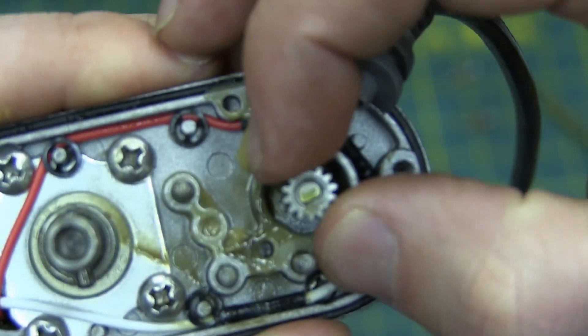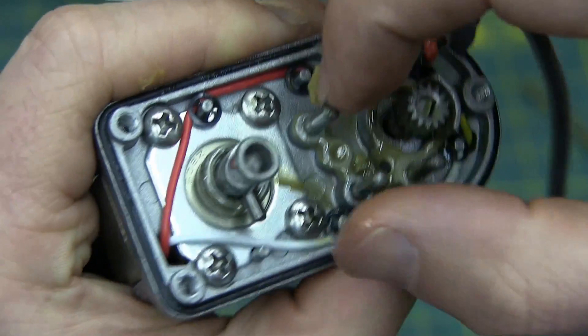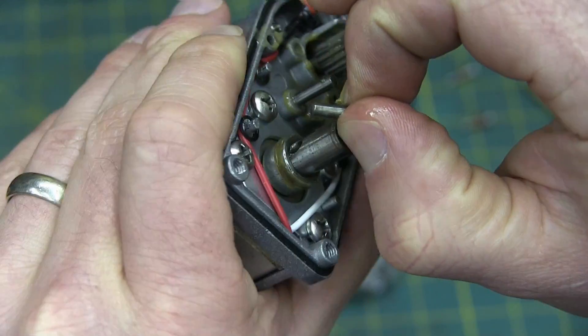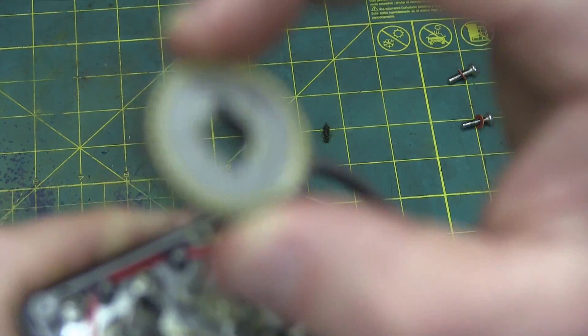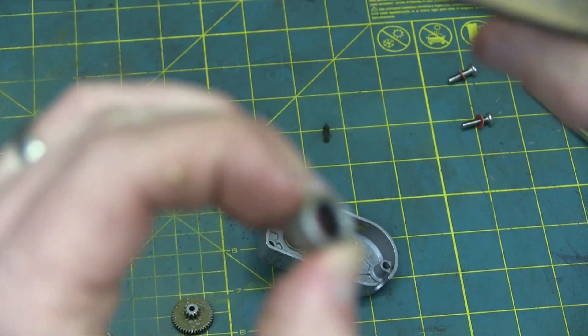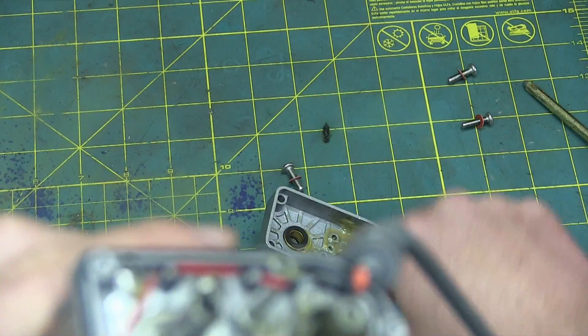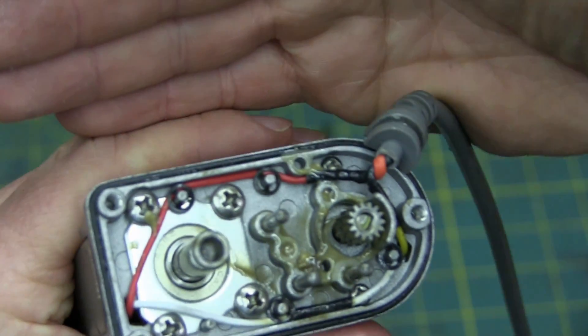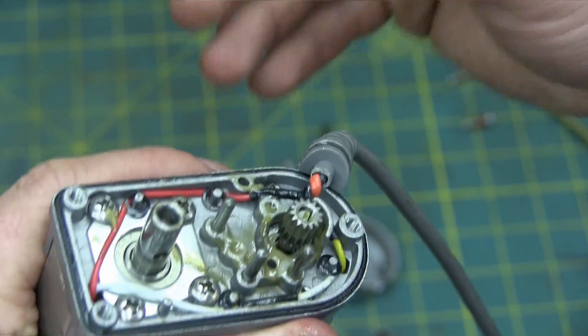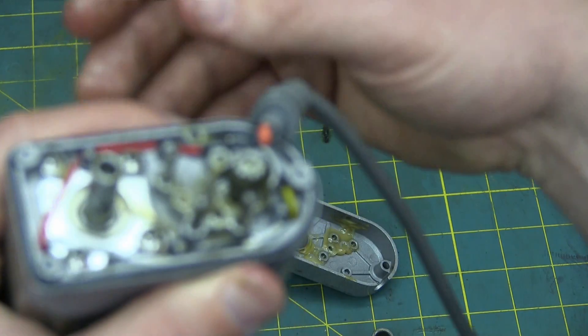Interesting arrangement here. The drive pinion has a D drive — you can see there's a flat on the shaft, that's what transmits the torque. Through here, these are just on little bearing pins. On the input there's actually a shear pin that drives — that's the easiest to machine, cheapest, and it's just retained in there. Here we have what looks to be a sintered steel bushing — hard as a coffin nail — riding on that shaft, just a spacer to locate this. And then we have a 608 roller skate bearing. Anytime they can use 608 bearings — there are so many made because of rollerblading and skateboards that the economy of scale is such that you can pick up roller skate bearings for way cheaper than the next size up or down.